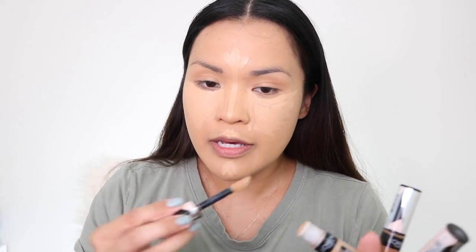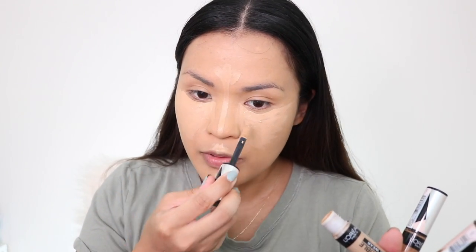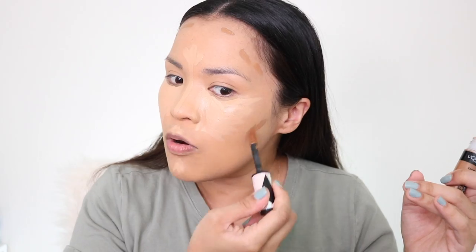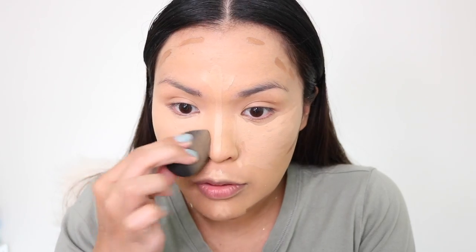This is the perfect shade for me — if you're a medium to dark skin tone, this is your color from Shape Tape. Be careful when picking color shades: too light or wrong undertone goes ashy; too dark or wrong undertone goes muddy. My skin is warm tone so I pick warm concealers. You can trick foundation but concealer is really hard to fake. I'm going to blend my nose last — you want it a little dry for that contour effect.